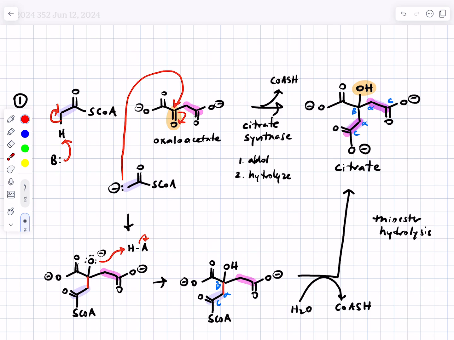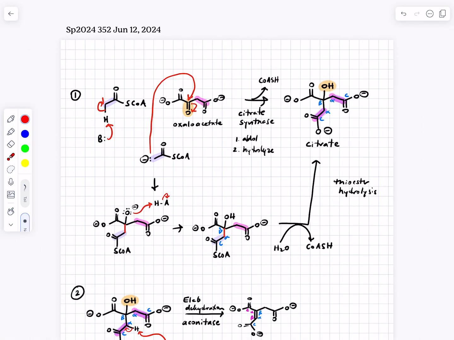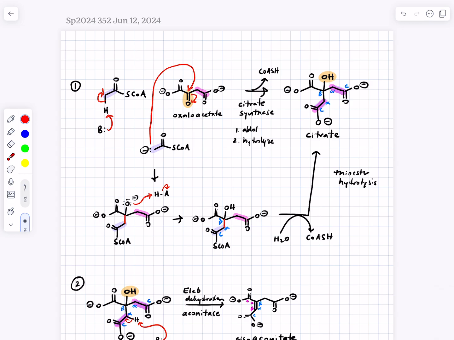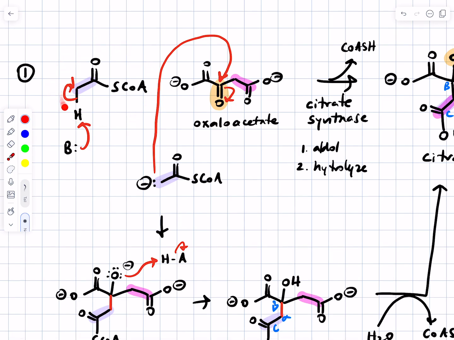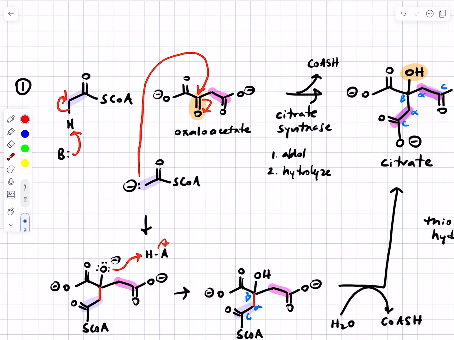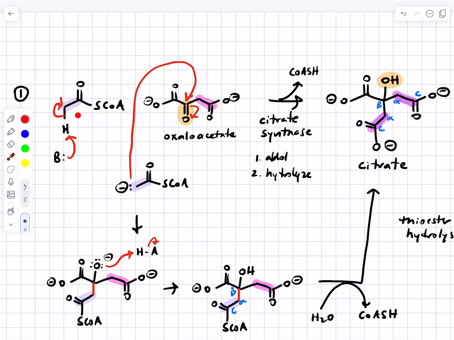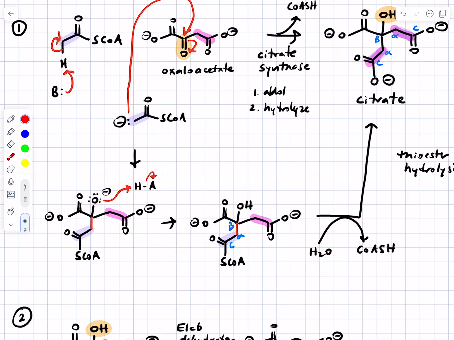Yeah? Why do we spend so much energy making the thioester just to immediately turn it back into an acid in that first step? Remember that acetyl-CoA, we get from either the pyruvate dehydrogenase complex or from fatty acid metabolism. And a good question is, why does nature use that thioester to begin with? Are there other alternatives? And why do we have that relatively energy-rich thioester and then turn around after the aldol step and just hydrolyze it? Would there have been another option? Could nature have done something like we did in the succinyl-CoA step, step 7 of the citric acid cycle, where we finagled another molecule of ATP out of it?